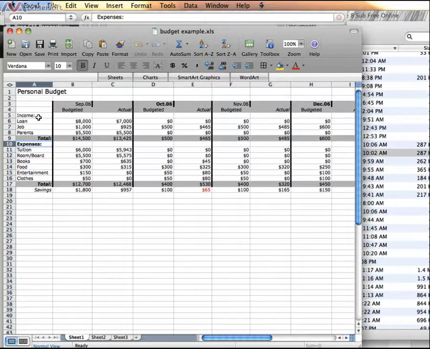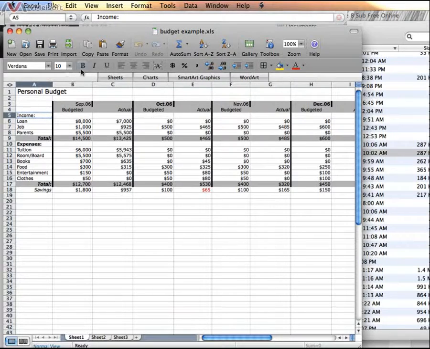But what I want is to make this box here that says income also be in bold print, in darker, thicker print. So I click on the cell that has the word income on it, and that is in cell A5. Remember, column A, row 5 is cell A5.